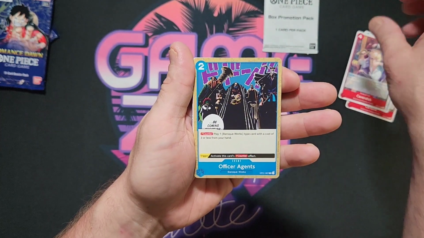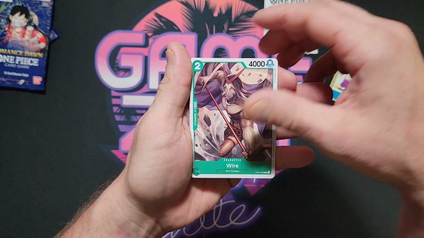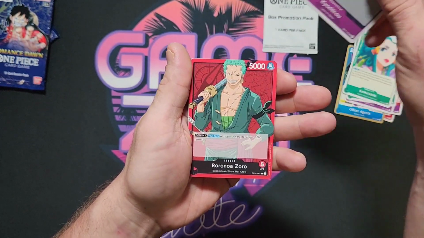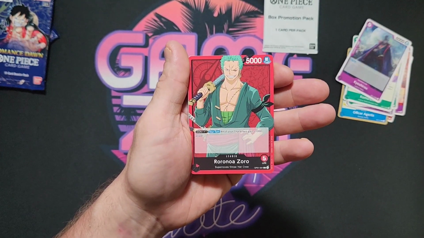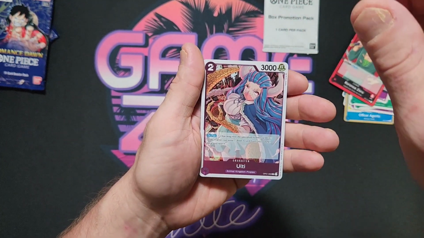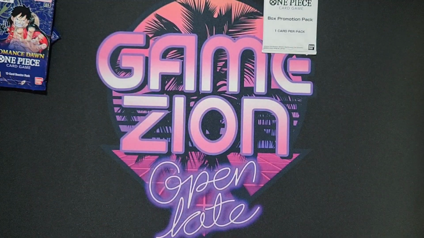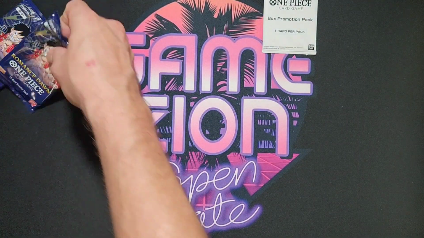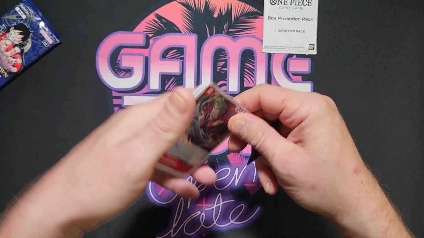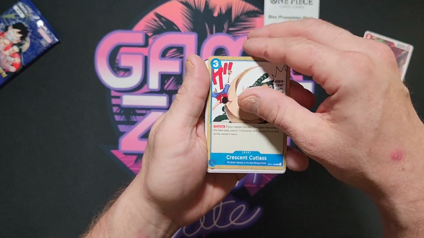Obato, Cavendish, Officer Agents, Holodem, Orishima, Wire, Kamurasaki, Kiyoshi Roo, Rono Zoro. There it is. That's the leader. Sweet. Not the alternate, but we got it. Altai, very nice. And Bartholomew Kuma. All right, so a couple playable sets. Some pretty good cards. This should be interesting. Be able to fill out some decks, get some things going, make it a little interesting. That's what's good about grabbing a box on top of the pre-mades.